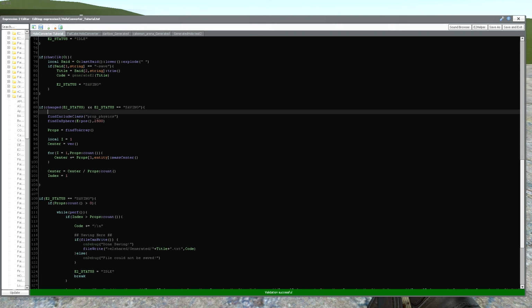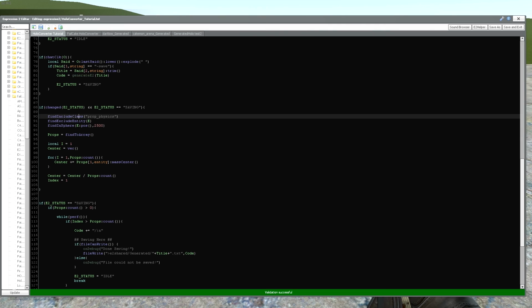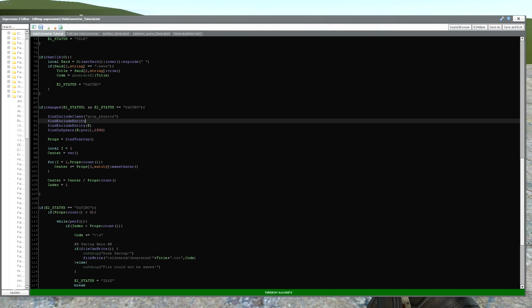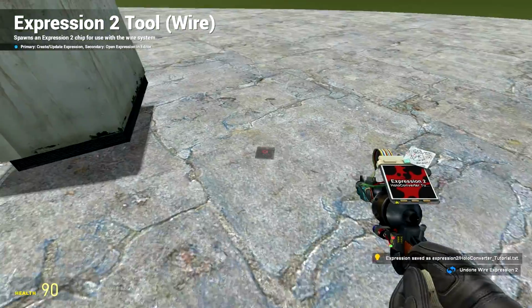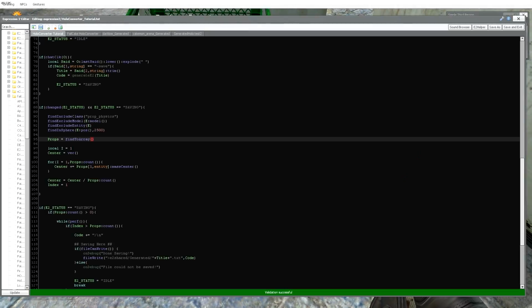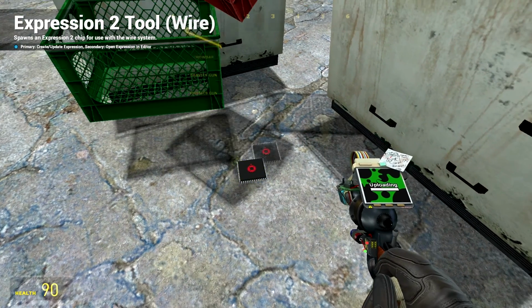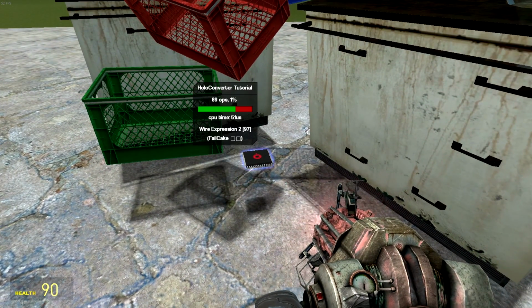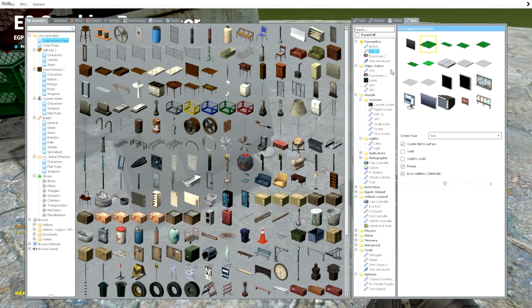So find include class, and then we need to exclude entity, and let's also exclude model, because might work or not. I've also noticed that in order for this to work, I believe you have to move it, so move the expression too.